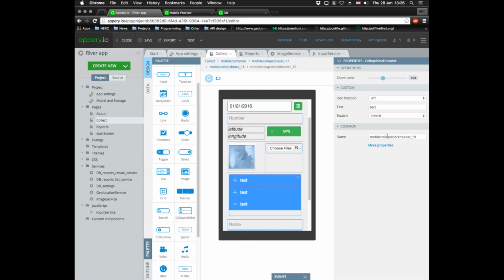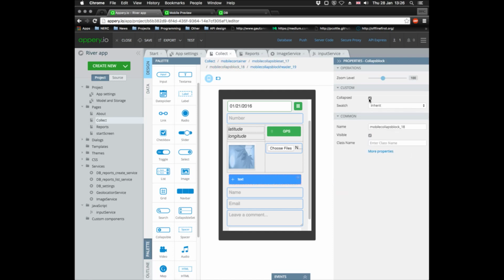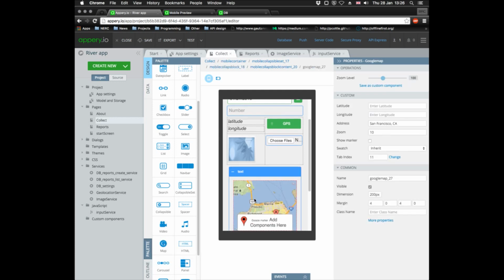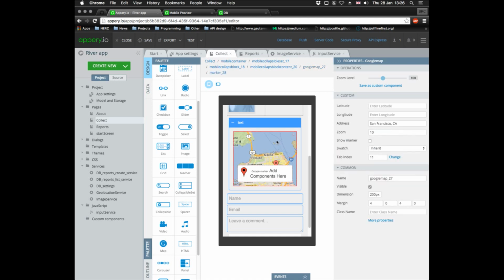Okay, and I'm going to change it to one item only, because that will only have one map in it. I'm going to make it extended for the time being and add a map. So you can see there's a map element. I'm going to add the map, drag and drop, and I'm going to show an info window. Just untick that because you don't need it. I'm going to click on the map itself and give it a name.